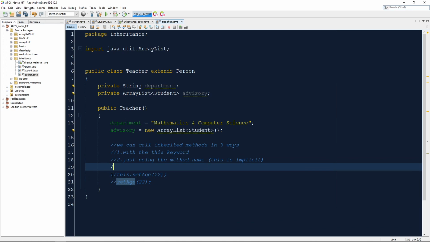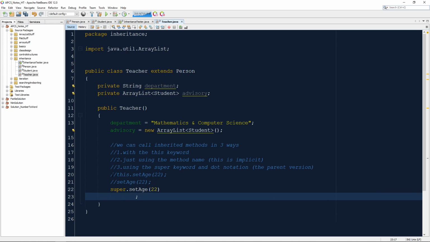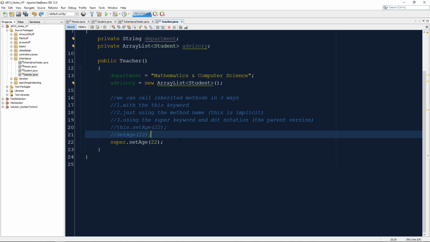And the third version is using the super keyword and dot notation. This is the one that might differ depending on the context, and I'm going to put the note here: the parent version. So I could say super dot set age 22. And there it is.